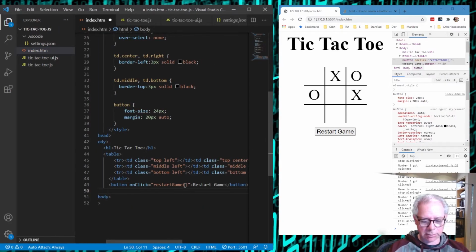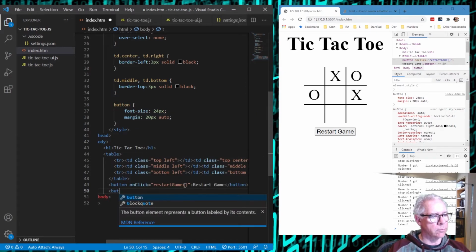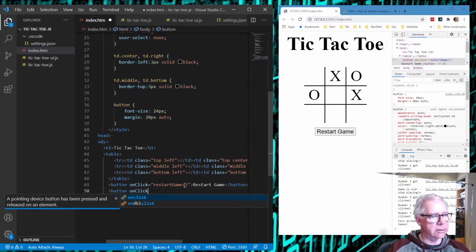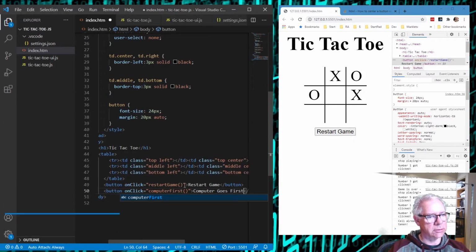We're going to add another button. OnClick was computer first. I'll say computer first. Computer goes first.